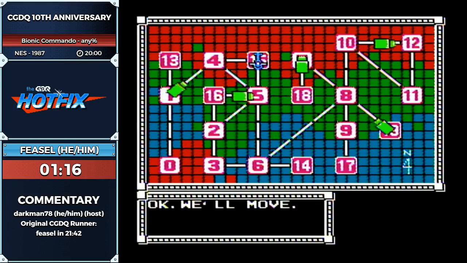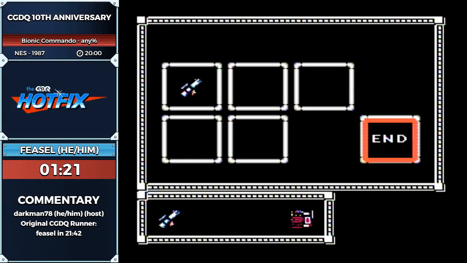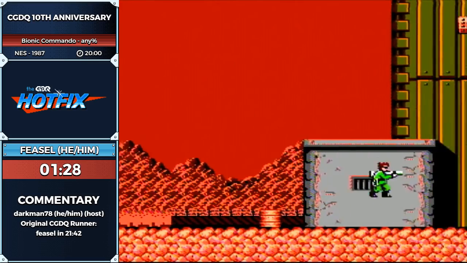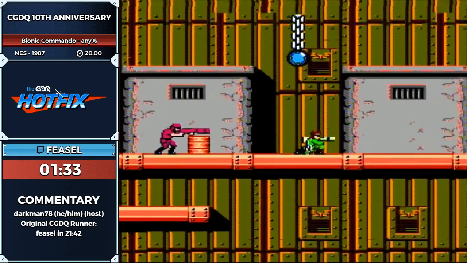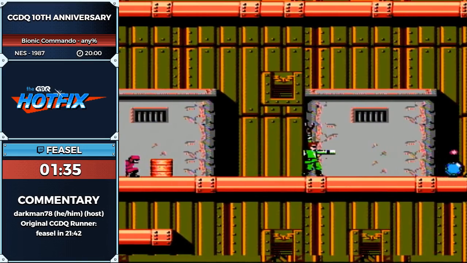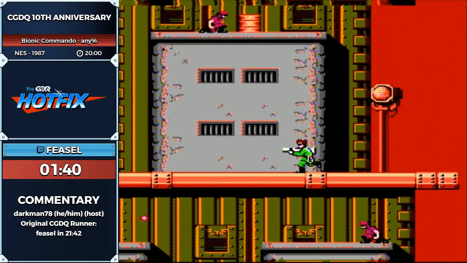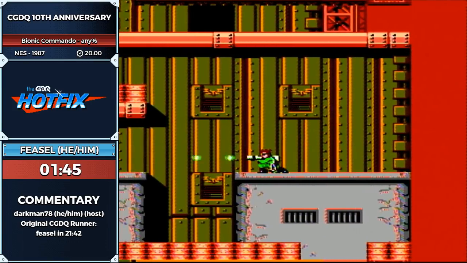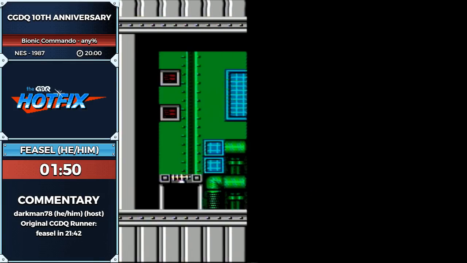And now we have probably one of the more difficult stages in the early part of the run. Let's see if I also get shot here because I'm talking too much. But basically doing this with no health means I gotta just be careful. So it's divided up into a couple different sections here.